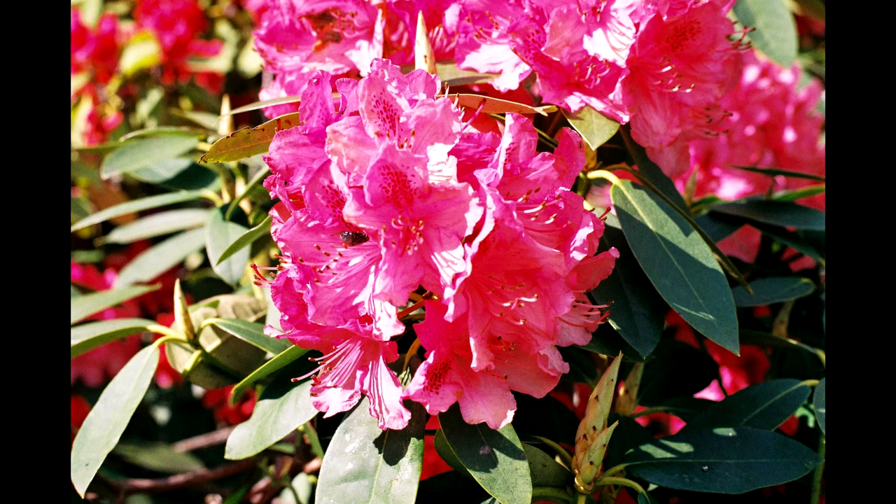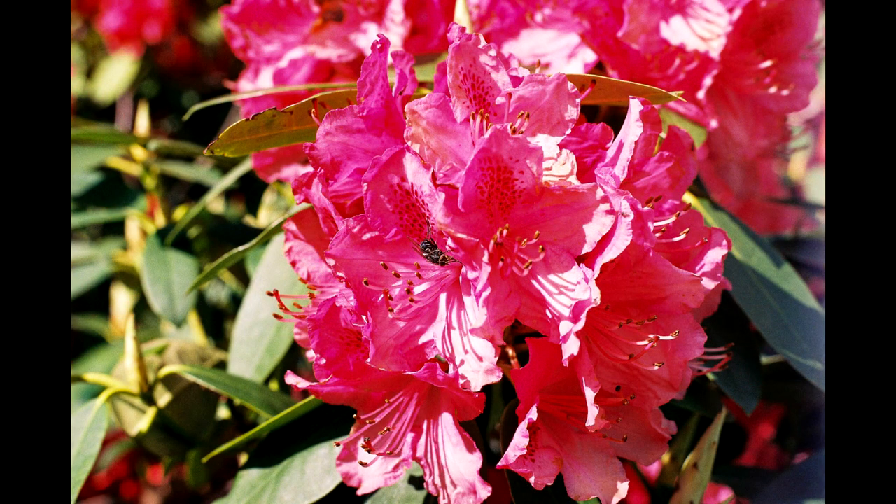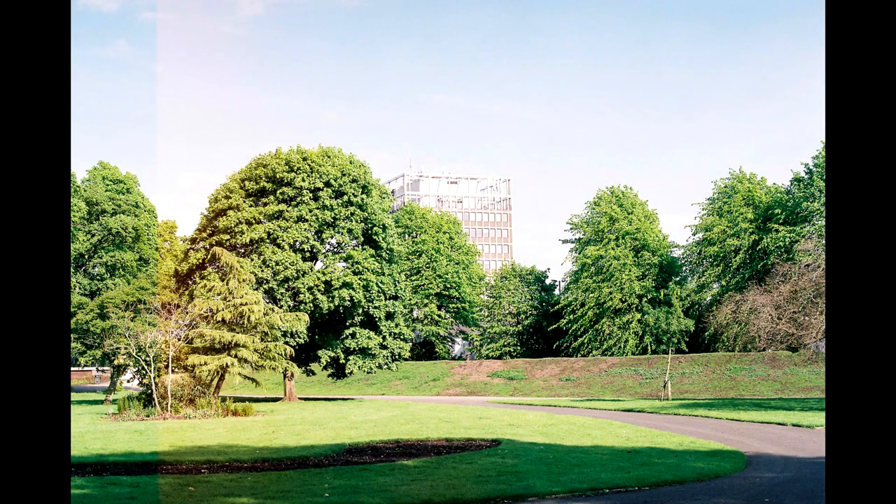I then went in for a couple of close-up shots where I saw an insect on the plants. The highlights on this are really intense because of the strong sunlight. But again, those greens — those greens are what I'm used to seeing on digital cameras these days, but there is a slight difference on that. I then took some more around Carlisle with the castle itself and the town centre. Again I was starting to notice that I had light — an overexposure or light coming in. And of course you don't find these out until a week or so after, because you have to have the film developed and processed.